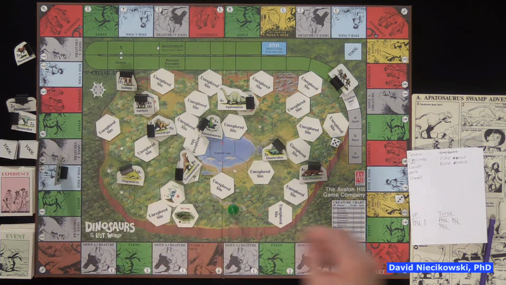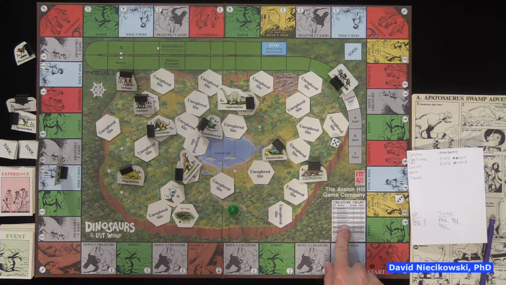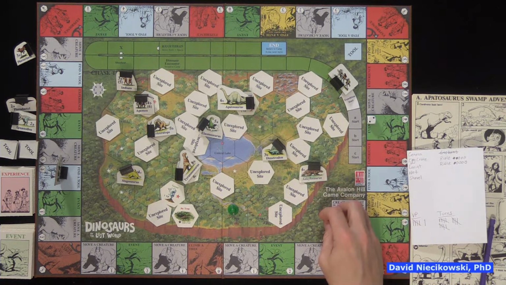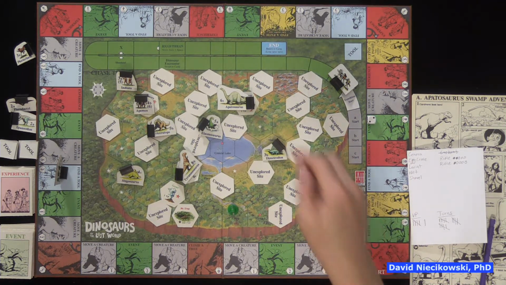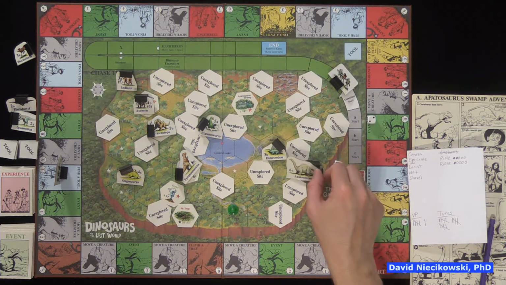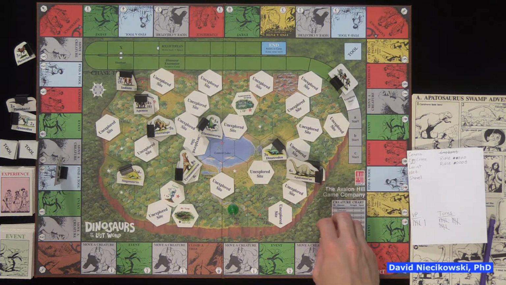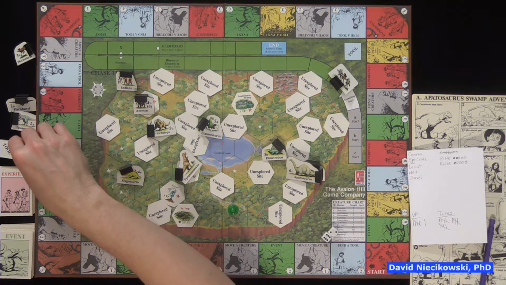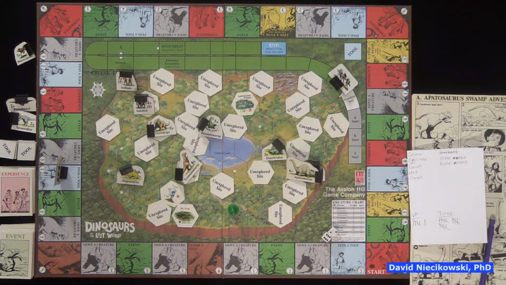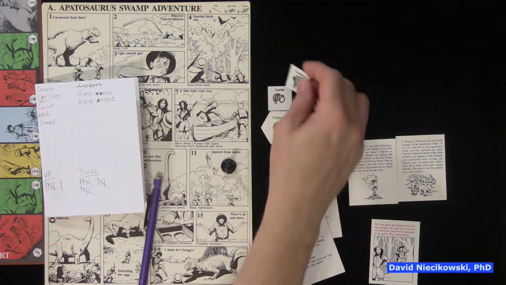Before I get my tool, I have to move the Apatosaurus. Apatosaurus is going to go to the right 6. 1, 2, 3, 4, 5, 6. With the Ankylosaurus. And for me, I get a tool. Very cool. Camera. I already have a flipping camera. I don't need another camera. That really sucks.